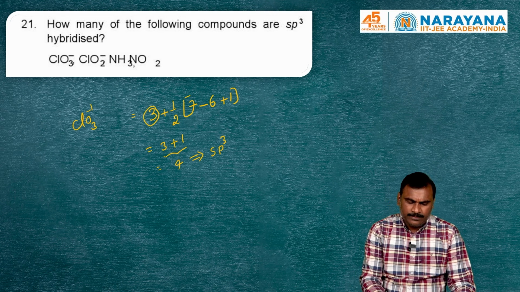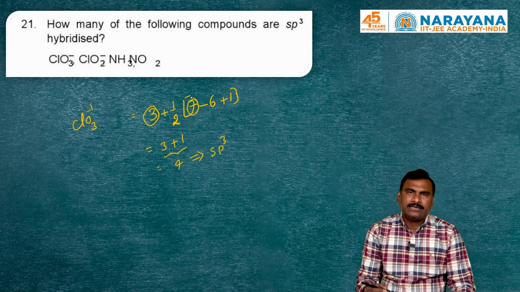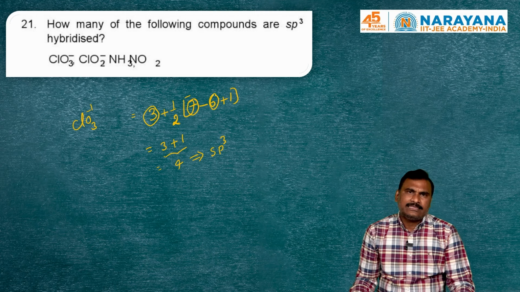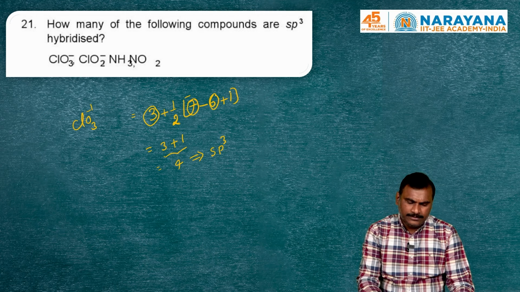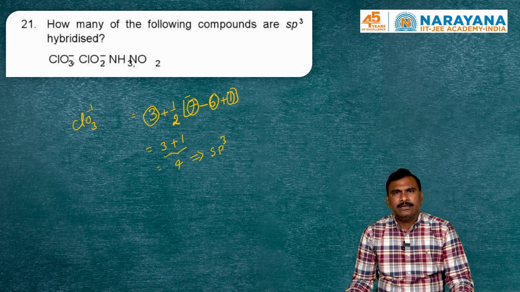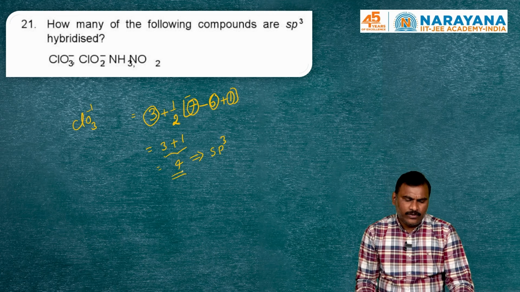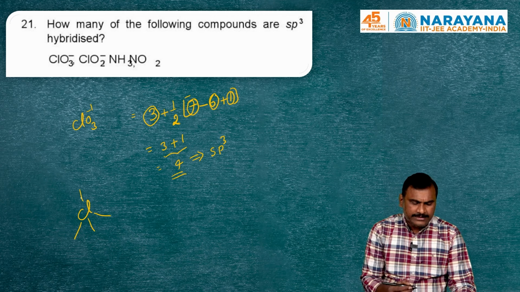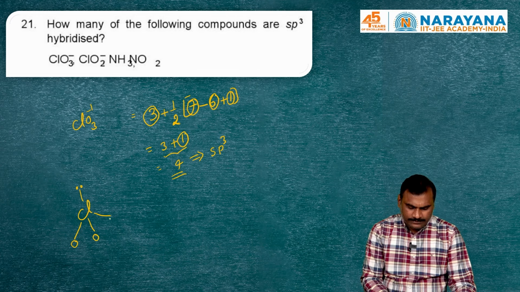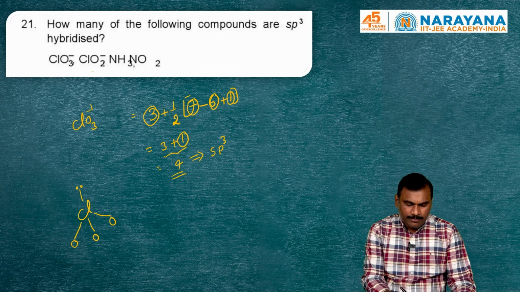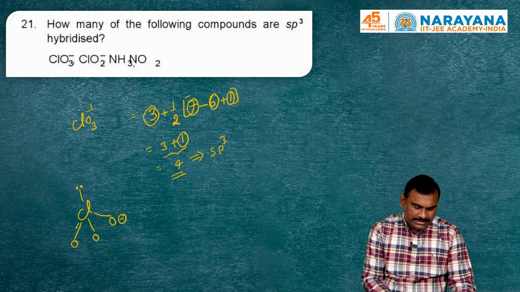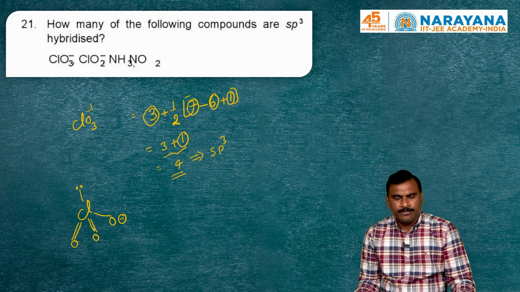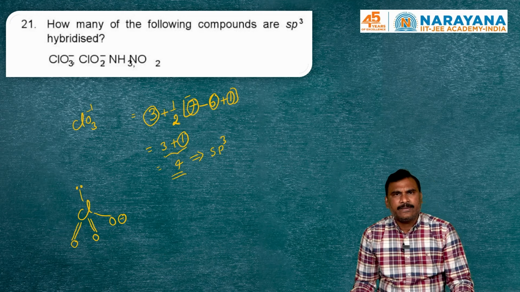Surrounding atoms plus half into the group number of the central atom, minus the sum of valency of surrounding atoms and the charge on it. Then we get the steric number 4. Therefore, ClO3 minus is sp3 hybridized. For Cl, I am writing a tetrahedron because one lone pair is present. Surrounding atoms are 3. He said minus 1, and the remaining is balanced by placing a double bond. Therefore, it is sp3 hybridized with pyramidal shape.